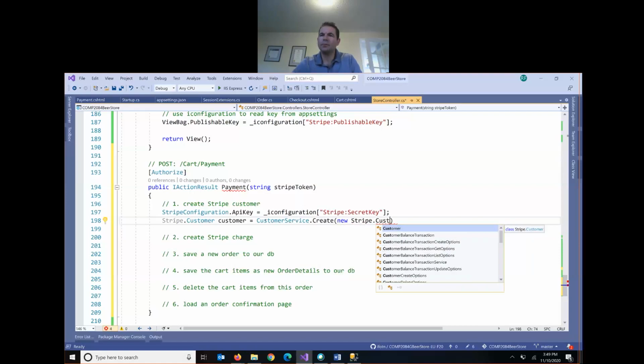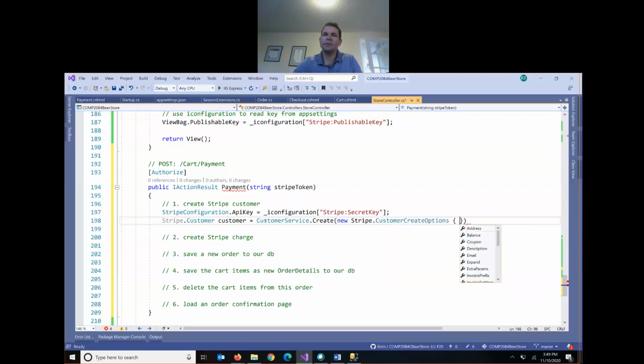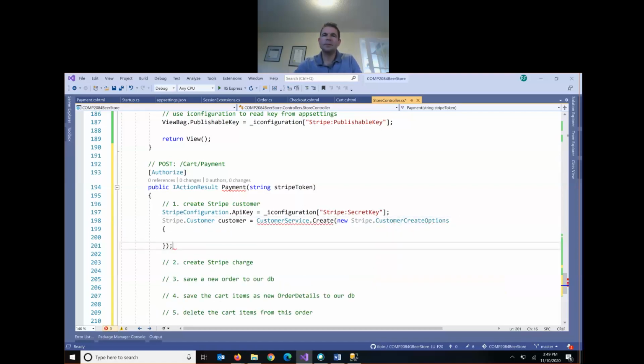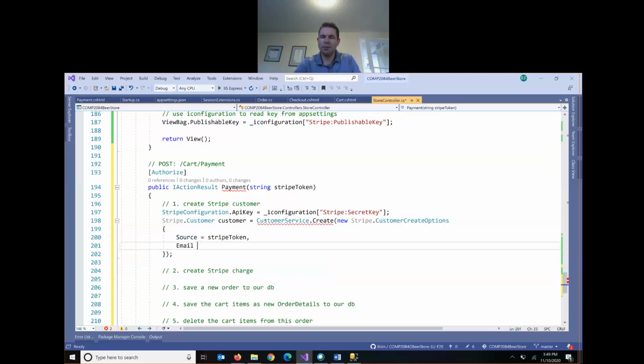Customer create options. So our source is going to be equal to the token we get from our form. And our email is going to be equal to our user.identity.name.